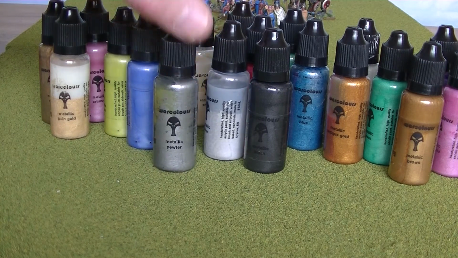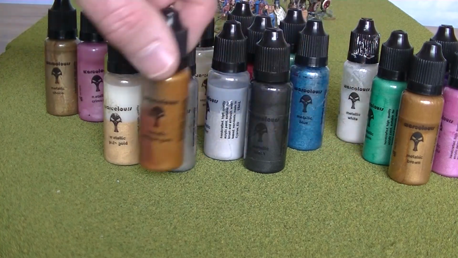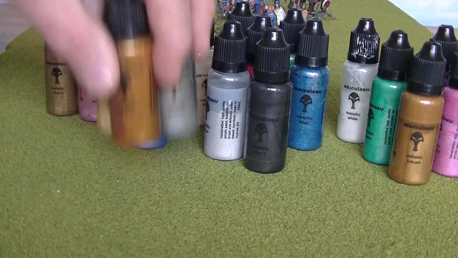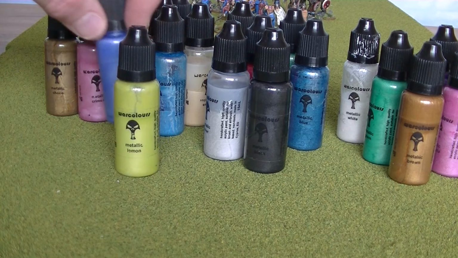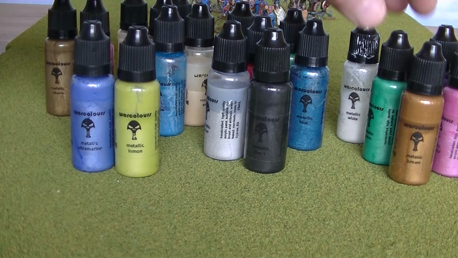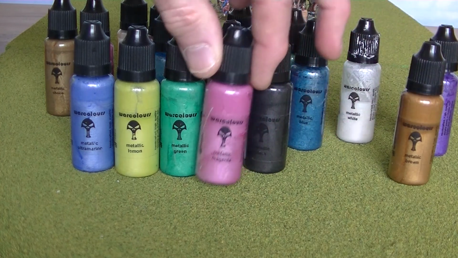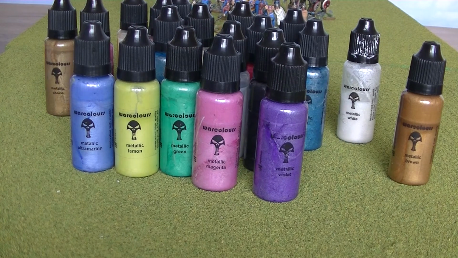So you've got metallic pewter there, pure gold, antique gold, all the usual run-of-the-mill things. But they do all these different, more primary colours in metal. So metallic ultramarine, metallic lemon, metallic green, metallic magenta, metallic violet.